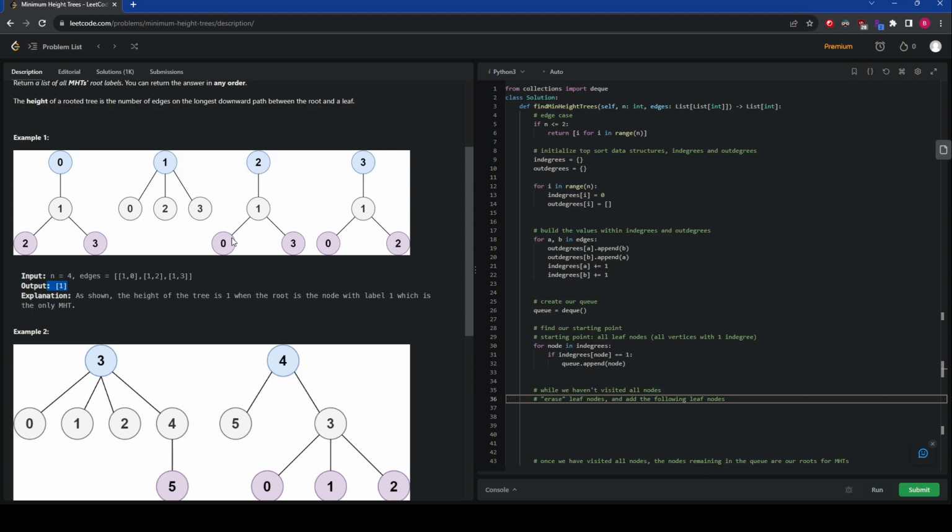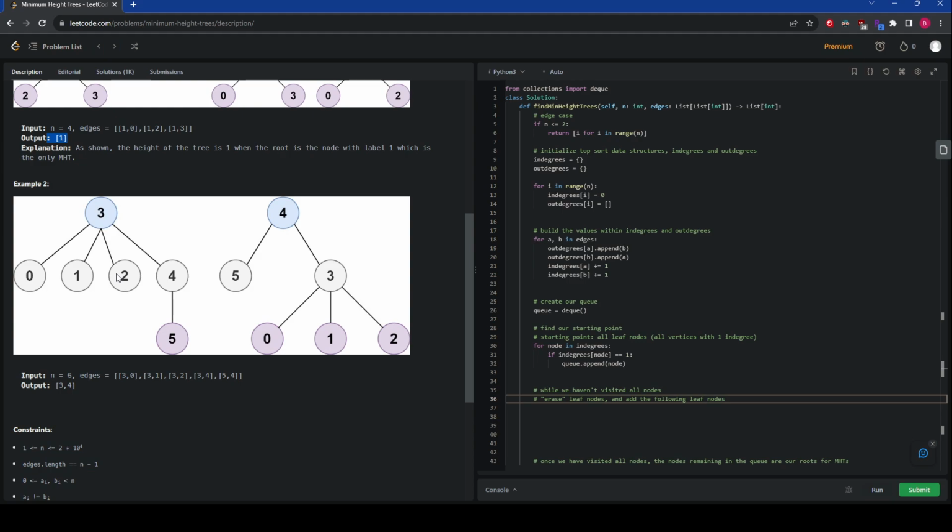And then if we were to look at this one with 2 as the root, when we get rid of all the leaf nodes again, it's the same graph as this, right? Just rotated. But if we get rid of all the leaf nodes, then that's what we're going to get left with. So if we were to build this separately, you would be able to see that if we kept getting rid of the leaf nodes, 3 and 4 would end up having the same heights. I mean, it's sort of shown here too, right?